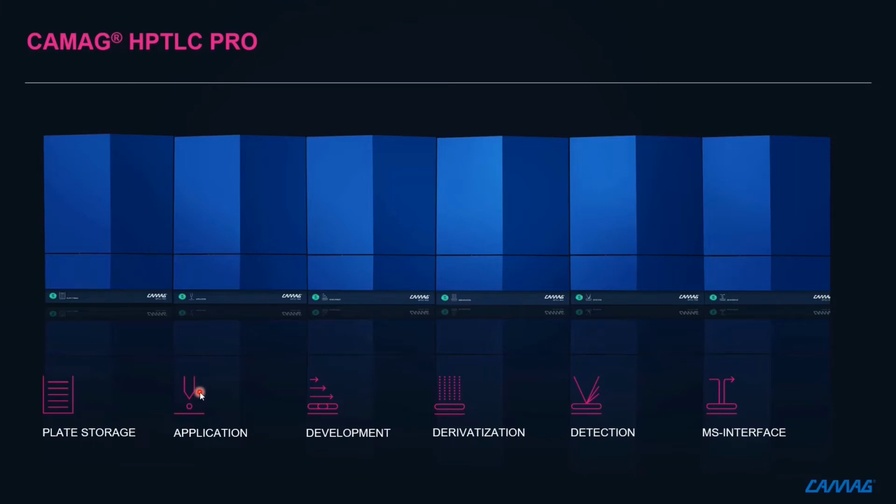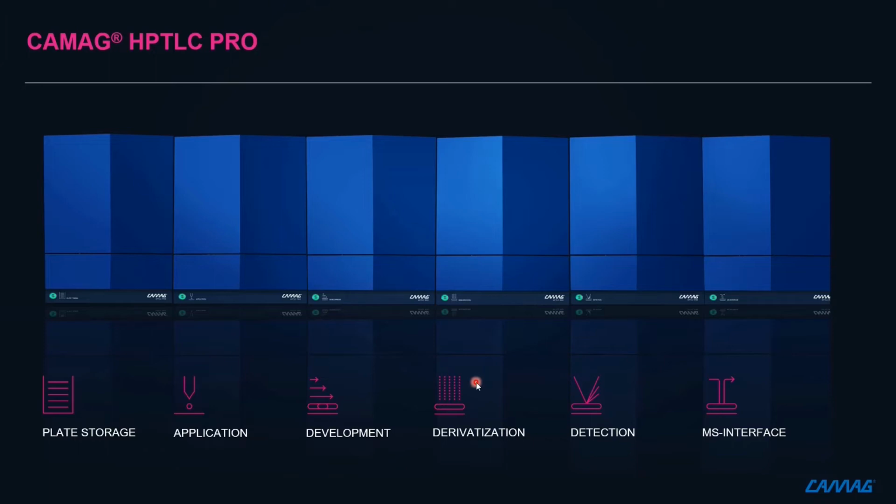The module development features a new design chamber geometry with low chamber volume for a better control of the gas phase. In HPTLC, besides the liquid mobile phase and the solid stationary phase, the gas phase, as a third degree of freedom, is influencing the separation. The gas phase can be actively circulated prior and during chromatography and can be used to further optimize the separation. Because of the optimized chamber geometry, reproducible conditions for development are guaranteed for validated methods.